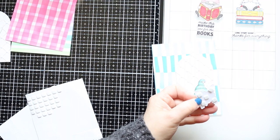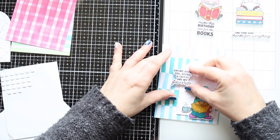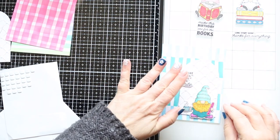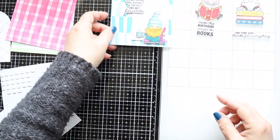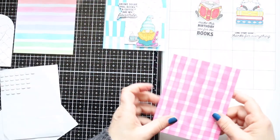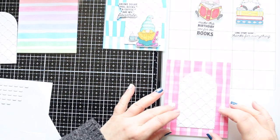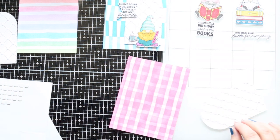Those sentiments are basically matching the images from the same kit. This one says, no doubt, you, books and coffee are my favorite. Oh, you, coffee and books are my favorite. So this one could be for a friendship love card.